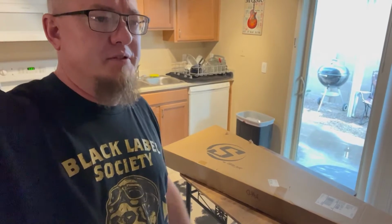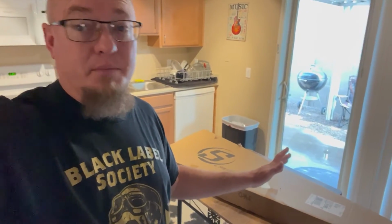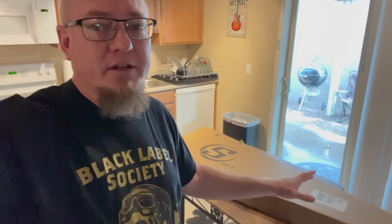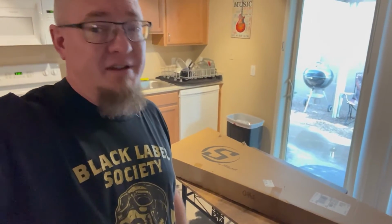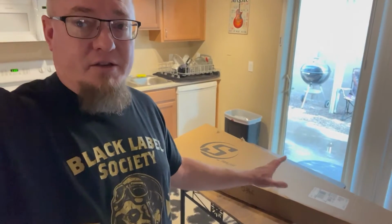So from the time I ordered it to the time I got it, I think it's been 12, 13 days. I'm not gonna complain about that at all whatsoever, considering that this came from Spain, literally. Barcelona, Spain, I believe. So, yeah, I'm not gonna complain about 12 to 13 days. That's pretty good. Okay, so it's here.